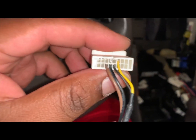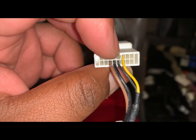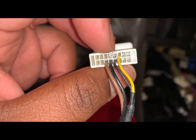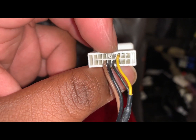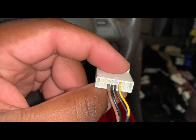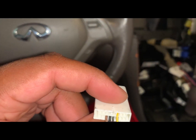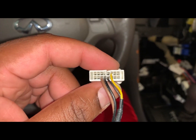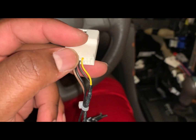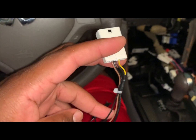Now, here are your options. I took the yellow cable from here and I moved it over to this one. Phoenix, they messed up. They sent me the wrong harness, and I scoured through the Phoenix. There's a G37 Tesla style screen Facebook group, and I read hours upon hours finding out how to get this fixed, and I found the fix. You just move this from here, depin this one, put it over here, and plug it in, and your backup camera will work. Okay, that's what I had to do.